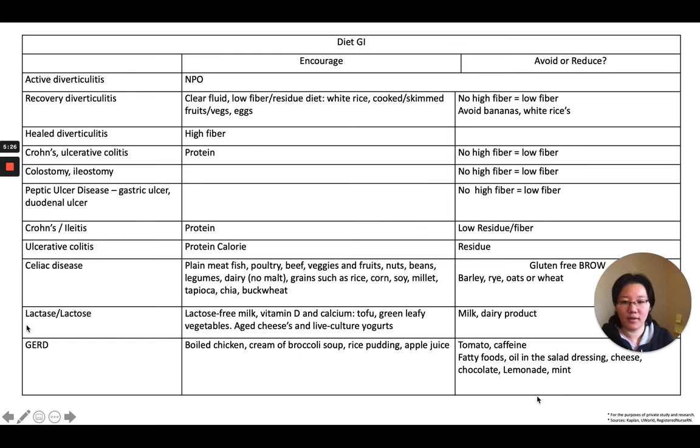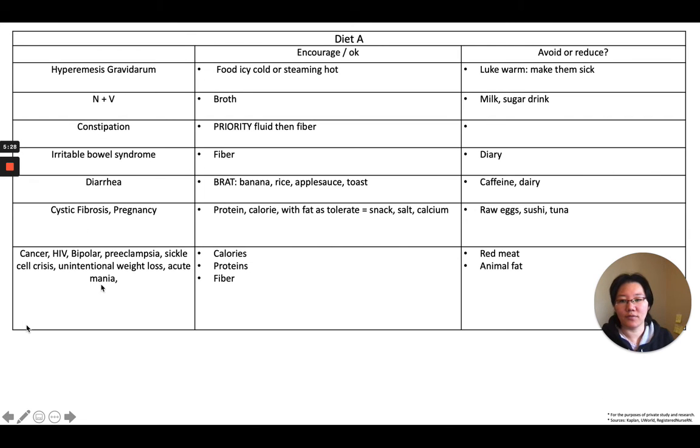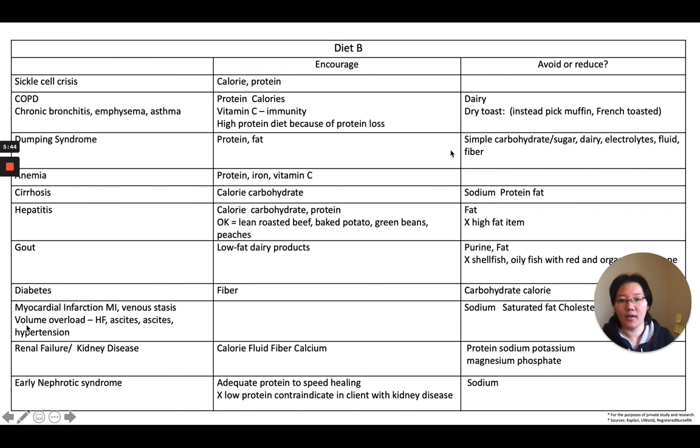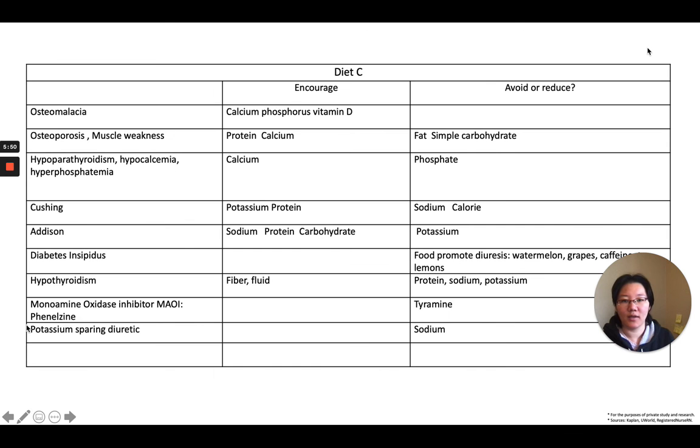Okay. Now here are different conditions with the diet. And they are all in your templates, which you can copy and paste and get some ideas. And you can also use your own study notes and add more to it. And here's this one: conditions, encourage diet and avoid diet.